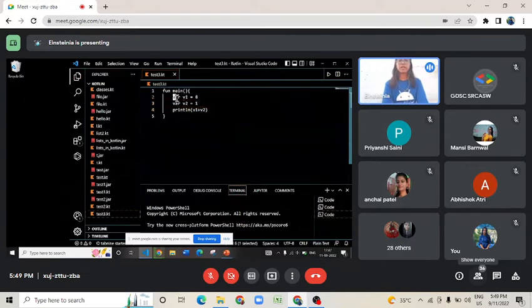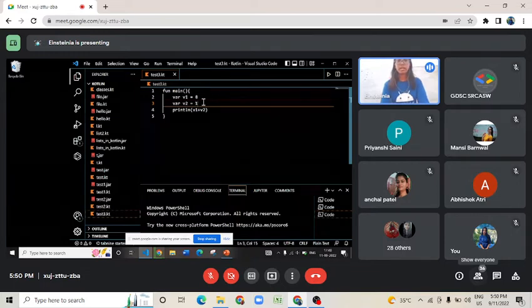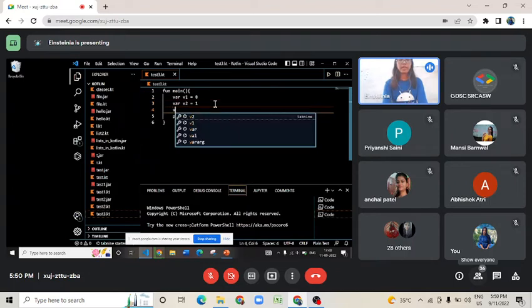So here, where is the data type? Now, in Kotlin, as I told earlier, it is a statically typed language. So we will need to tell the data type of the variable, not particularly like it is an int or string, but we will need to tell if it is immutable or mutable. Like var means that it is mutable. That means it can be varied, right? The values can be changed. Or if I write val, then it cannot be modified.